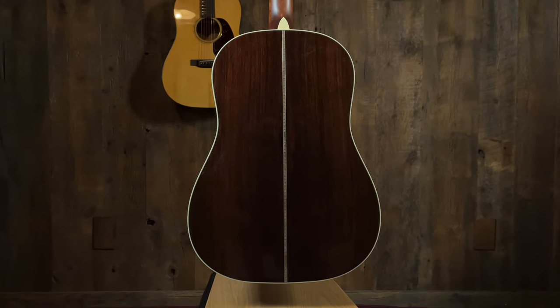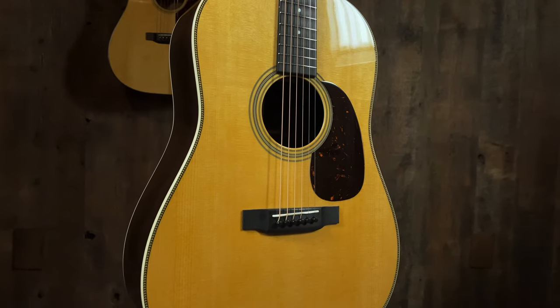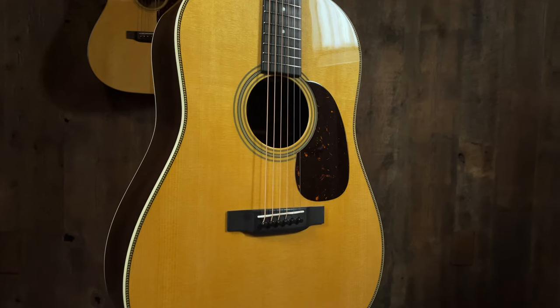Just some kind of hot-rodded features on it, but basically being a 12-fret also with the regular headstock, not the slotted headstock. That's kind of the key. Like a lot of people, they just don't want it. It looks so cool, it looks great. I just hate changing strings on it. And it sounds great too. You get all that down pressure on a slotted headstock and there's more tension and it's kind of a different sound.